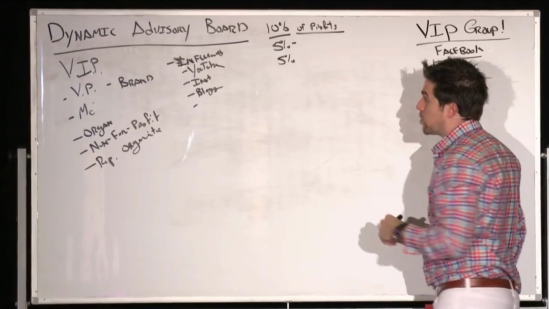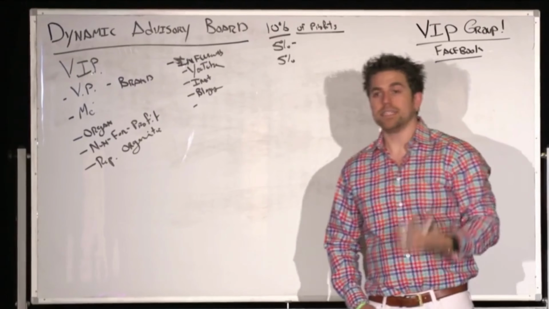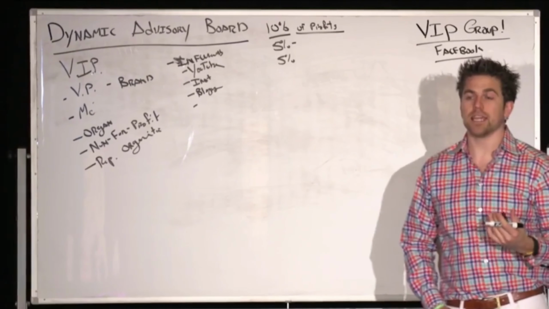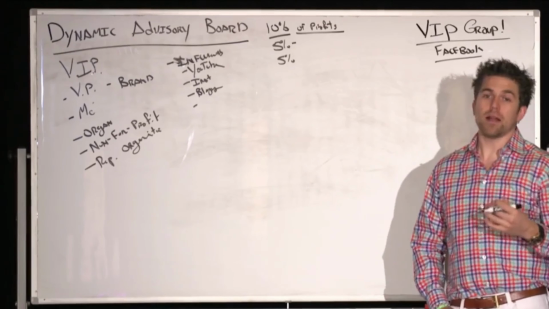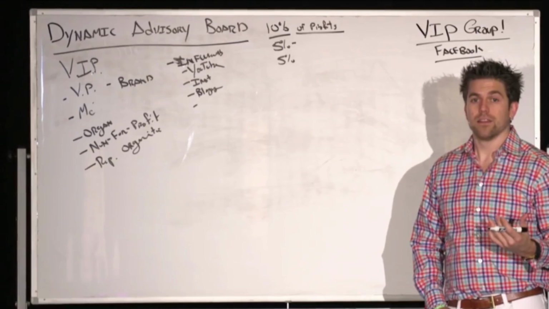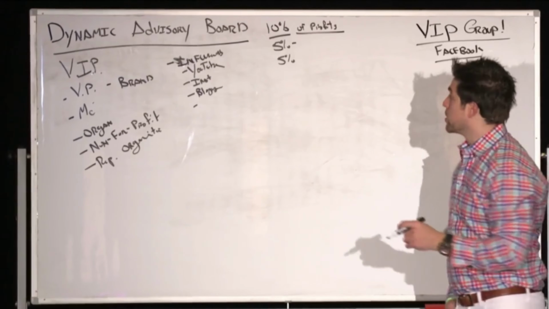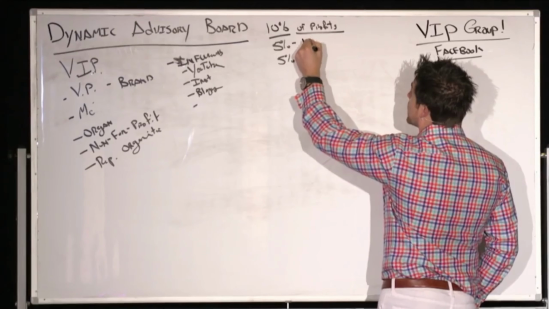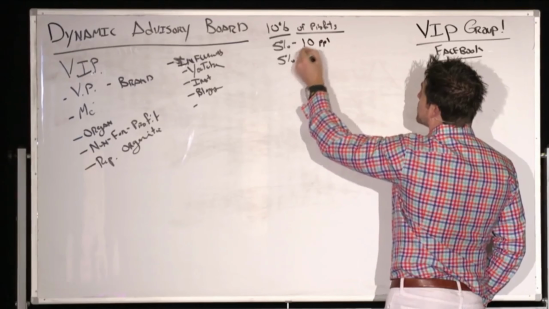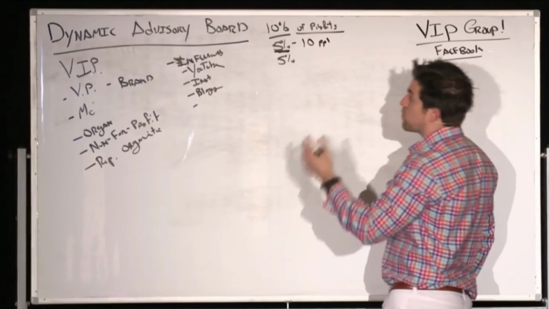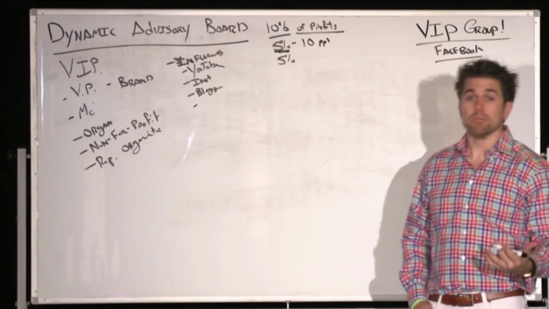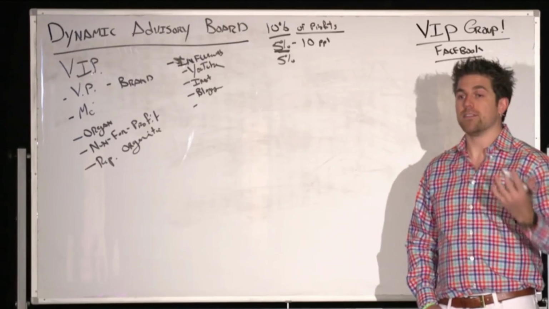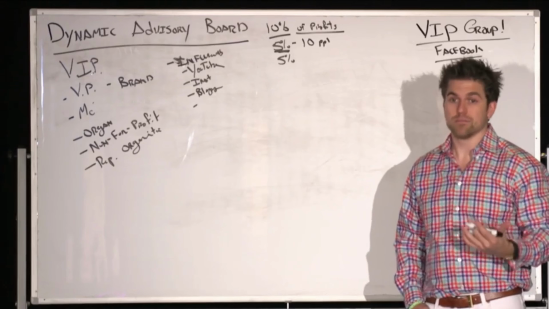These guys are going to give you ideas and concepts and strategies and intel that you might never have had, that you now do. And you're going to pay them 5%. Let's say you have 10 people, okay? So 10 people are going to receive 5% of the profits for being on the board, and they have to meet once a month with you on a Zoom call. They have to give ideas, insights. They have to be present.